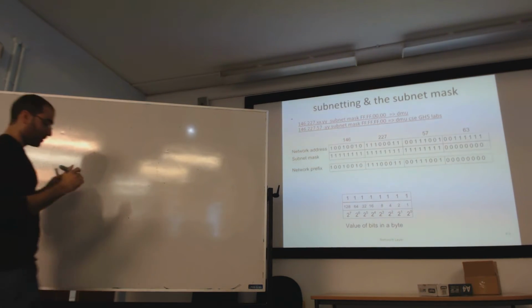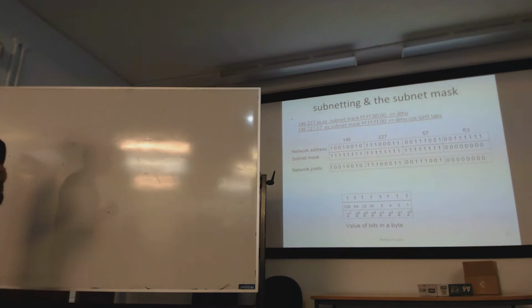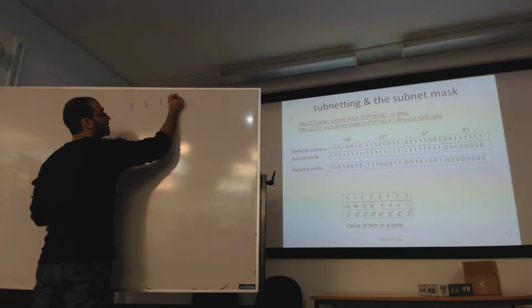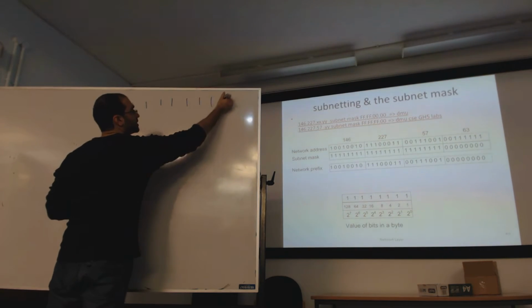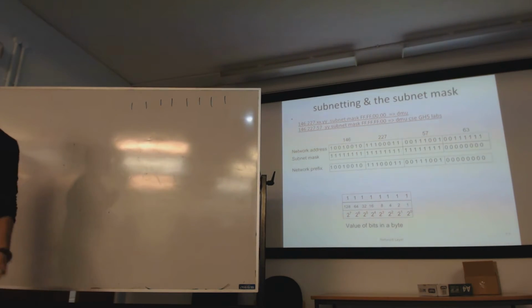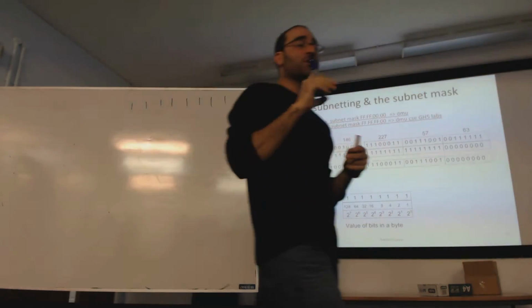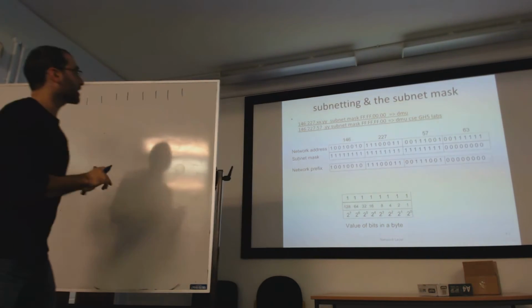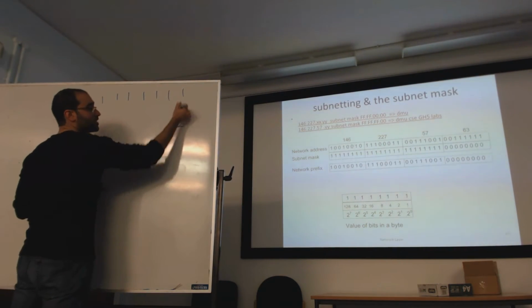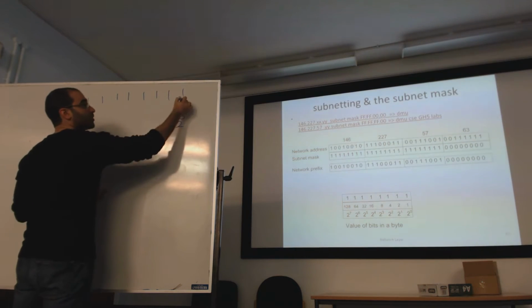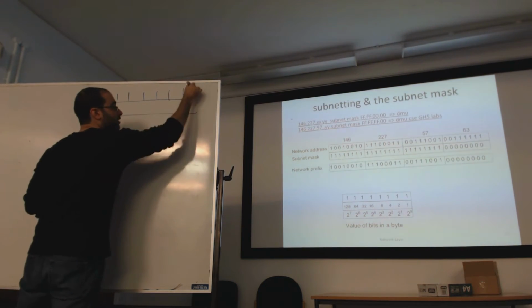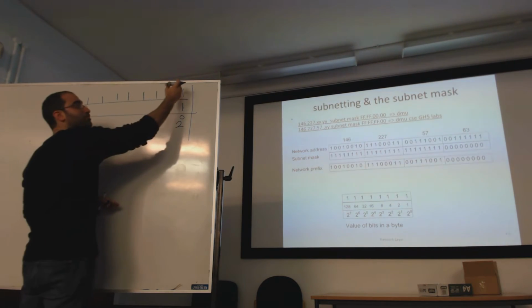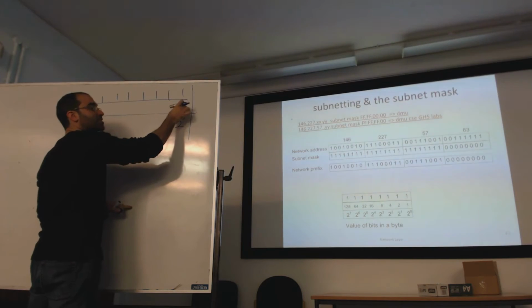So let's say we have a byte here, which consists of a number of ones. What does that mean in decimal? These are my 8 bits. To transfer each one of them into a decimal value, you have a table to look at. Each one is reflected by 2 to the power of a value. The first bit is 2 to the power of 0, which gives you 1. So the first bit in your byte has an actual value of 1.